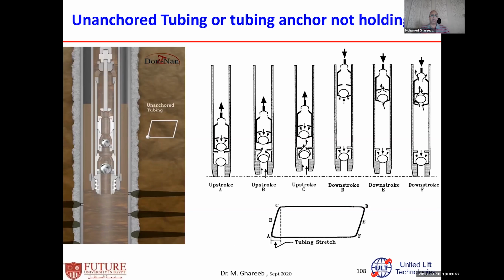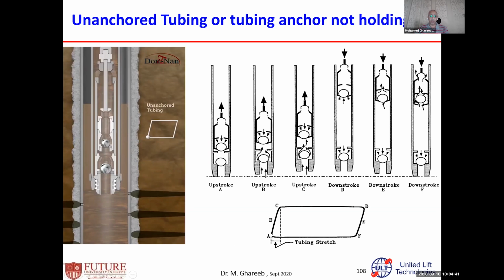I run a tubing anchor and assume that the tubing anchor holds the tubing with the casing, which is preventing the tubing from moving during the pumping cycles. In the upstroke, all the fluid load will be on the rod string, so there will be no load on the tubing. The tubing will be contracted like this and move up. In the downstroke, all the fluid load goes back to the standing valve, which is a part of the tubing. Then the fluid load will be on the tubing, and the tubing will be expanded, contracting and stretching, going up and down. That means there is no tubing anchor, or the tubing anchor is not working.